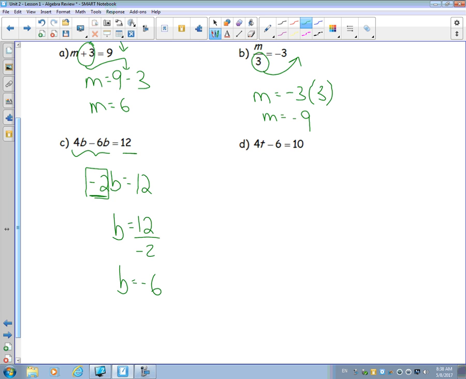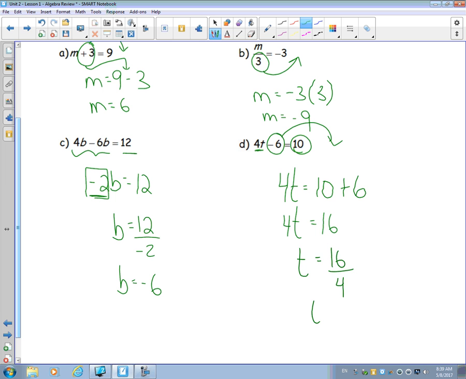If we try D, I look at it and say, I got a letter term, I got a number term, I got another number term. I need to put the number terms together. So I'm going to bring the -6 to the right side. That will leave me 4t. I already had 10. And -6 has to become the opposite, +6. Well, I can add those together, and that gives me 16. I don't want 4t, though. I want just t. So I need to take that 4, which is currently multiplying, and turn it into dividing. And t is 4.